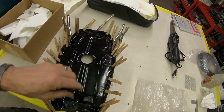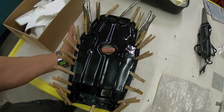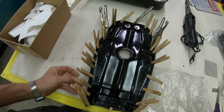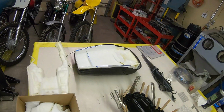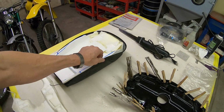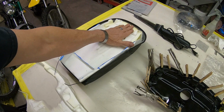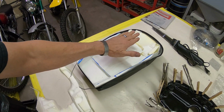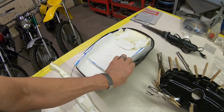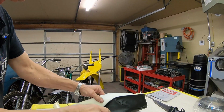Okay, I'm putting the edge protector on the seat pan, getting that all glued on. And here's the progress that I'm making on the seat itself. And you know, I've glued all this stuff into that fender area, and that's all underneath, so it's not going to make any difference. And let me pull that out of there.